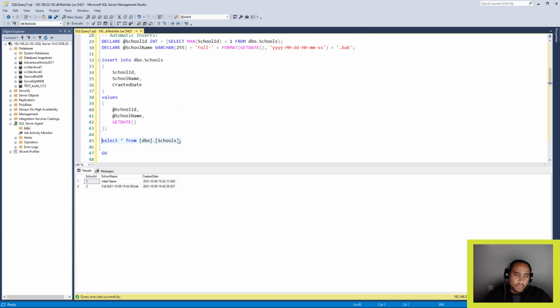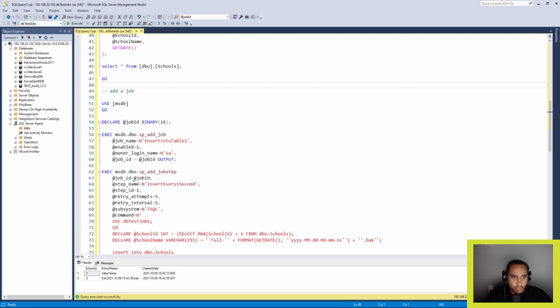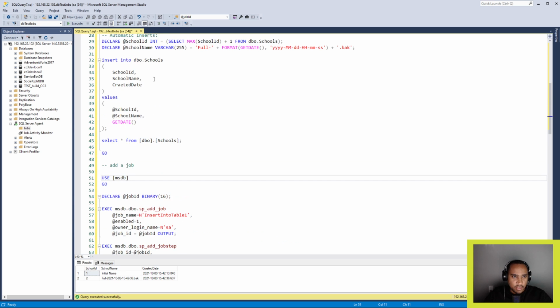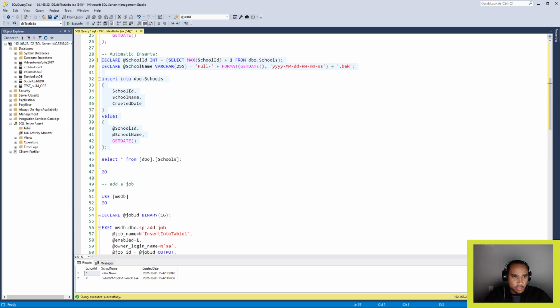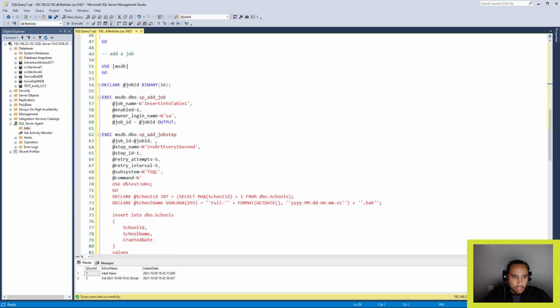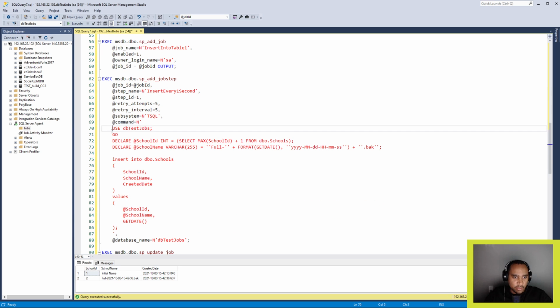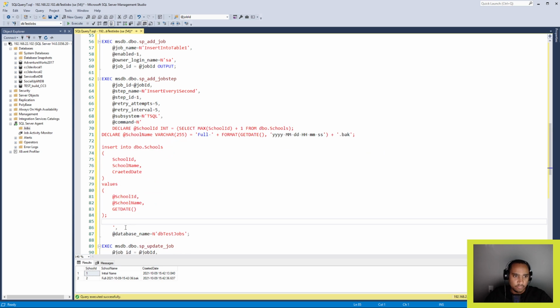Once I test this statement, I know for a fact that I want to put this inside my job, my automatic job. So I have the job here. We'll be using the database, and I will copy this entire thing and put it in the command here, right?